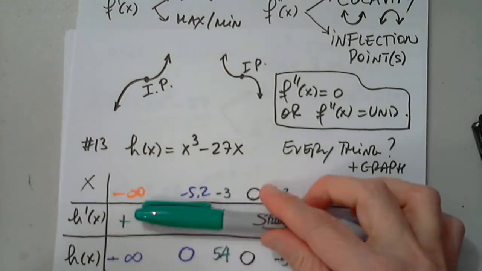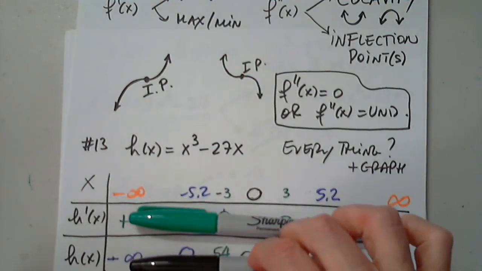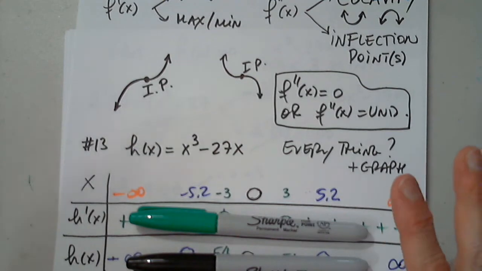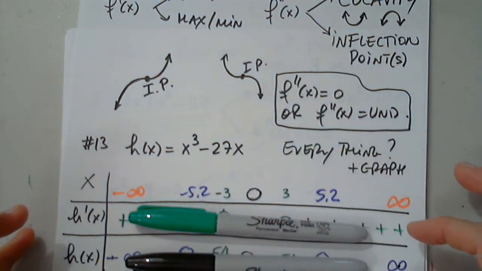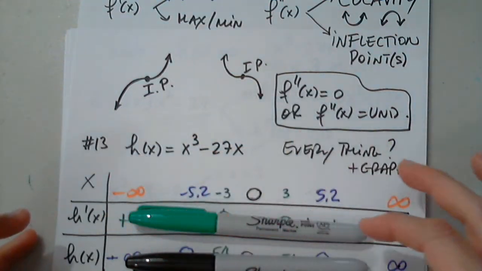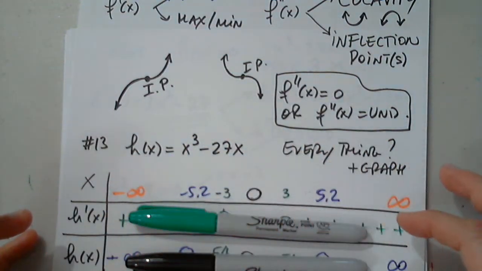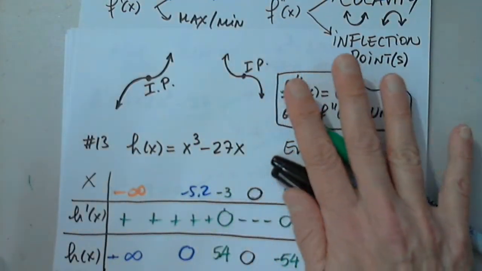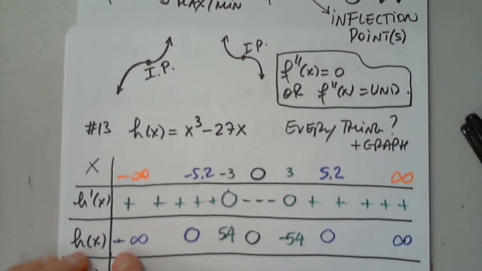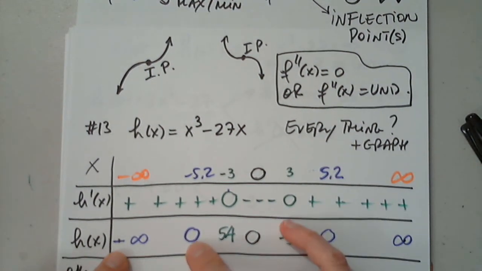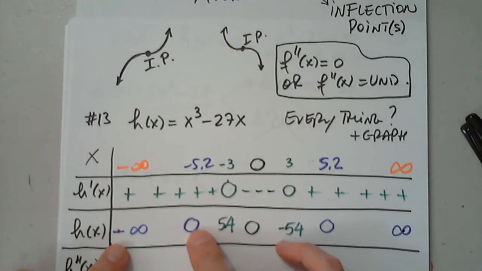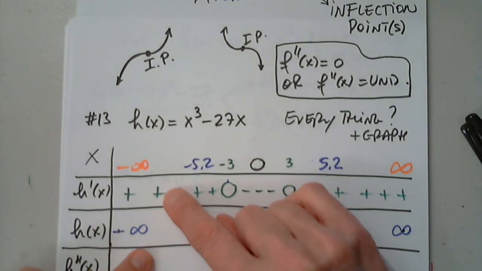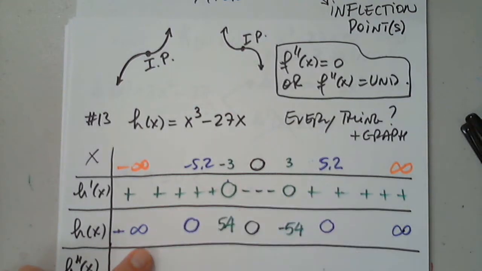Good. At this point, I stop and I say, this is my moment of truth. If these two rows do not work correctly together, or they are not in sync, I'll say stop, I have an error. So now let's see. The function goes from negative infinity to 0. What does the function do when it goes from negative infinity to 0? Increases. Is that supported by the sign of the first derivative? Yes. Awesome.